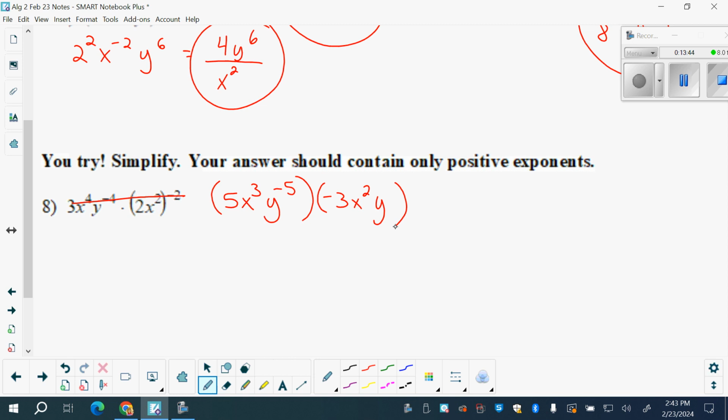Did you do it? I like the x to the 5th. I like the y to the 4th. This is not an exponent, so it stays up on the top, -15. It's only if it's a negative exponent do we move it down to the bottom. It's a negative number, not a negative exponent. Is this right? Yes. Good. Oh, except y to the 4th. Oh, yeah. Sorry.